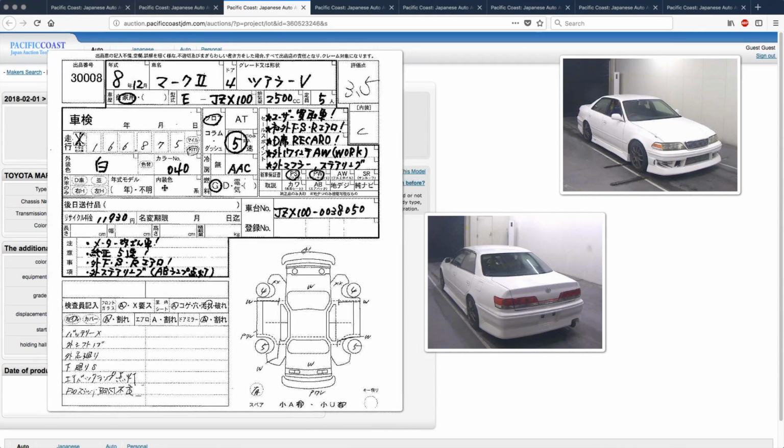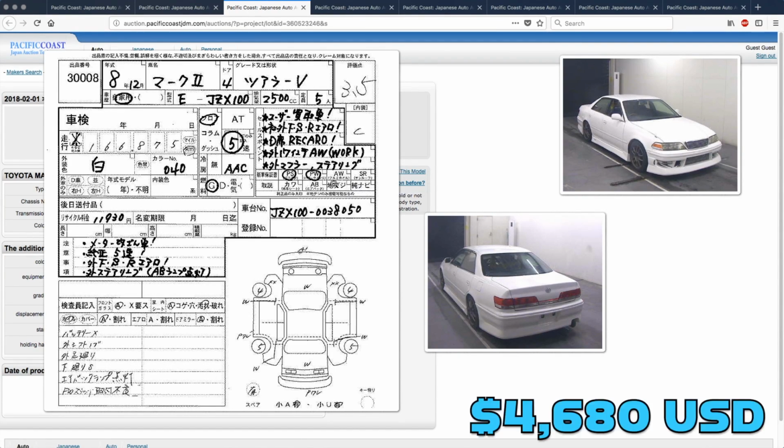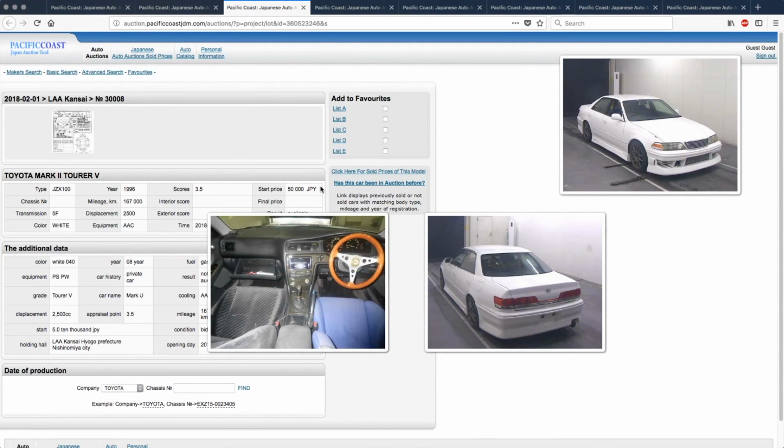And so price for this one, the 5-speed just boosts that price up so much. And since these are so popular with drift cars, the mileage doesn't matter that much because somebody who's into drifting, chances are for them it's pretty easy to do an engine swap when this one goes pop. And if you do drifting, then you run out of engines eventually. Okay, so that being said, I think that we'll see this one selling for around 520,000 yen. That seems low, but it's unknown mileage, but good body. I'm going to change it. I hate doing this, but I'm going to change it to 620,000 yen, and we'll see about that. I don't know how well that's going to go.